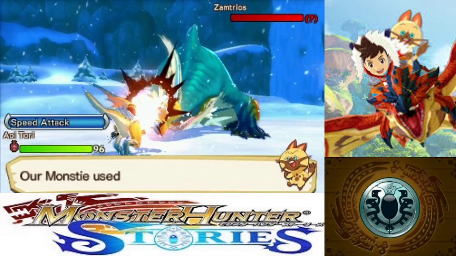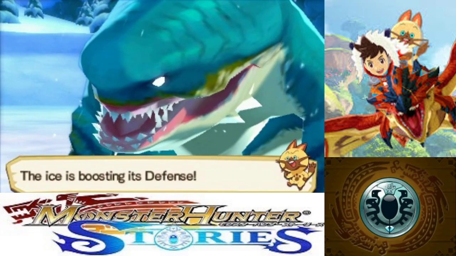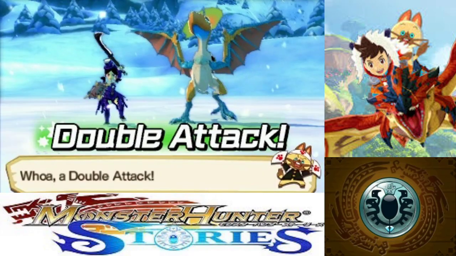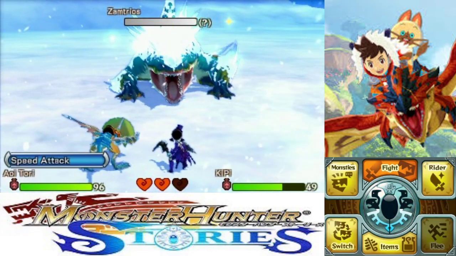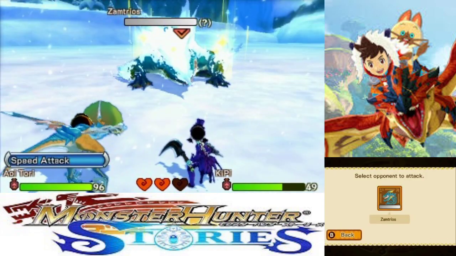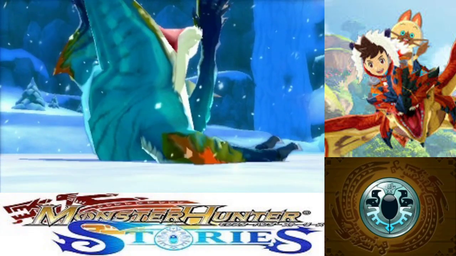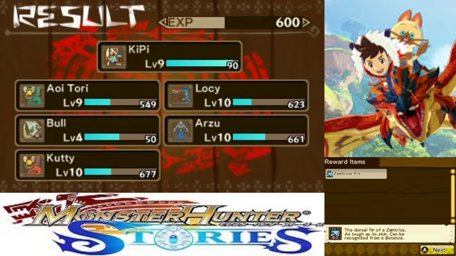Let's go for power. He is nearly done for. I'm gonna go for technique. Nice. That was a good choice. That was a good one. It's still in there. You are a feisty one. Ooh. Finally. Good.